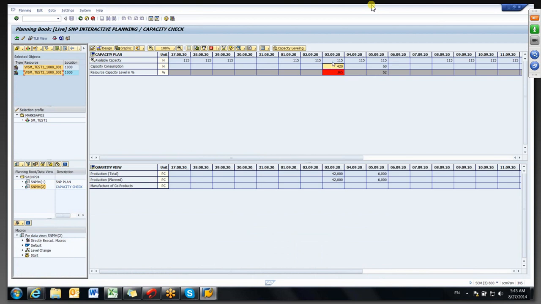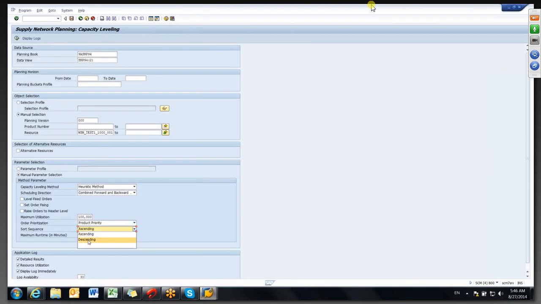Then we check whether it is under capacity control or not. If it is not, again we check the next priority product and try to push it into the next buckets. So like that, it will choose on a priority basis. If it is descending, then the lowest priority product will be selected first, and then the next lowest priority product.